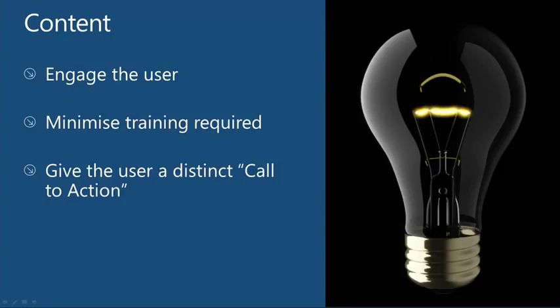Content is probably the most important thing of the whole lot, and I've spent one slide on it because I can't tell you what to put in as your content. I do know that you have to engage the user across whatever mechanism you're trying to use. Minimize the training required, and some of the input mechanisms should help you do that. And the big thing is you've got to give a user a call to action. If they're further away from the computer, it's just a little tiny shiny thing in the corner of the room. It's not sitting there saying, "Look at me." You're not right at it. You're not engaged in using it. You have to ask them to use it. You have to get them involved in it and let them know that they can use it when they come in.